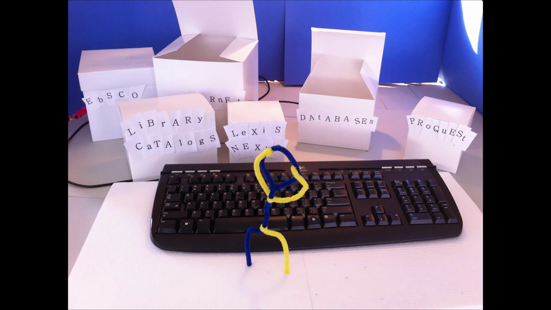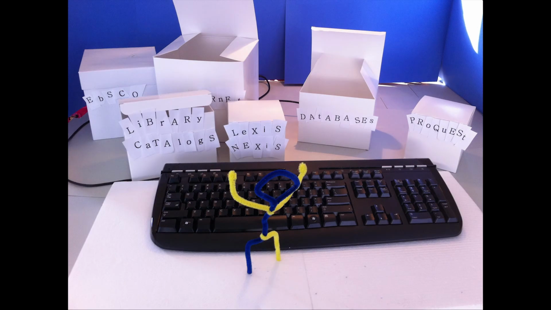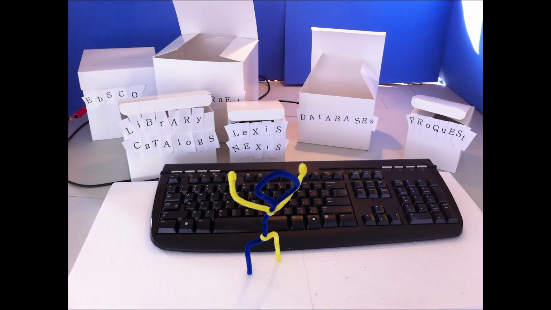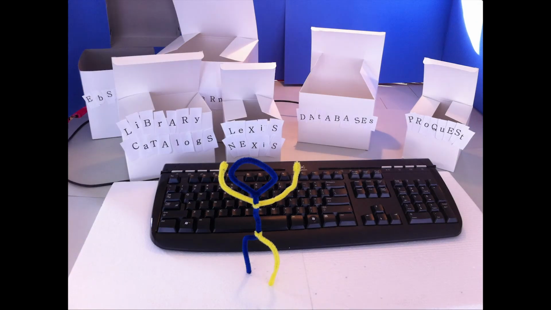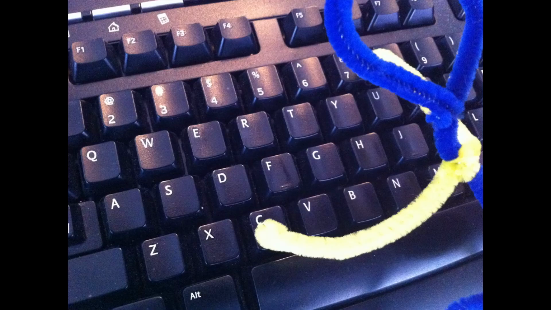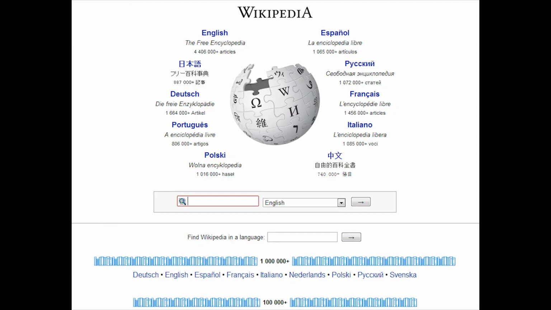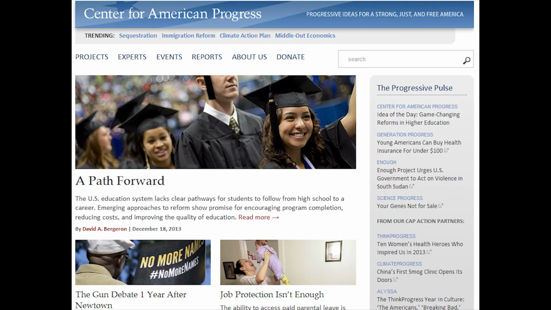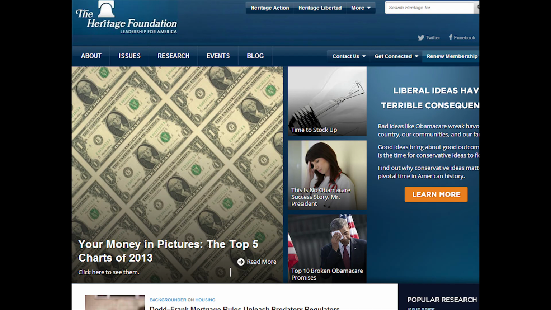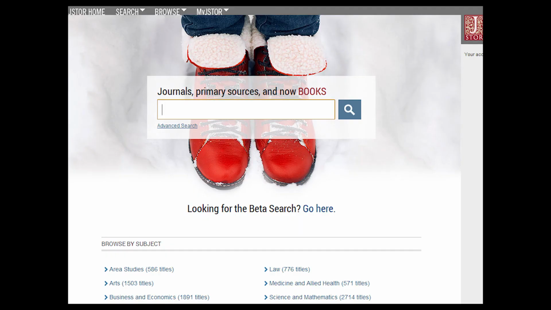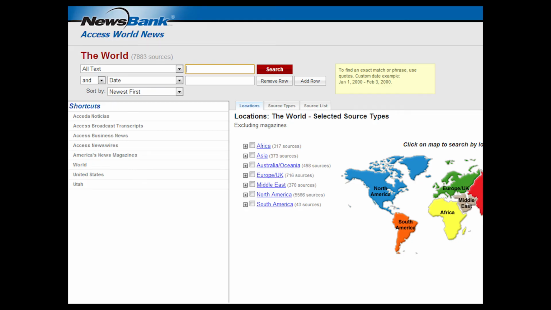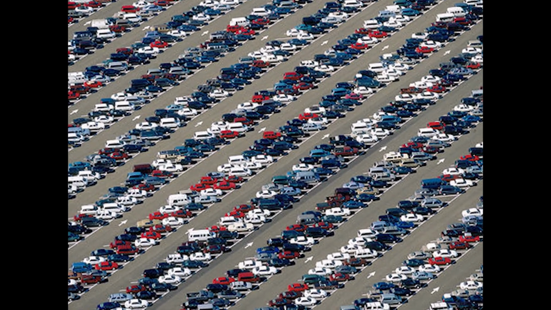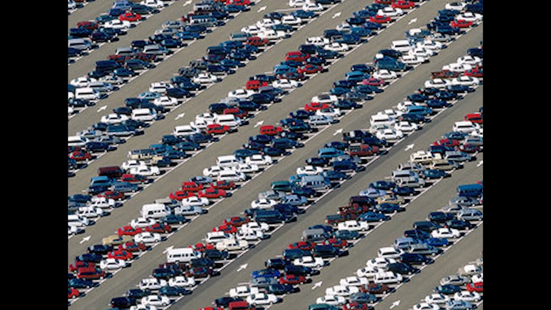So what does this mean to the student? It means every time you use Google or any other commercial search engine, you are only getting a fraction of the information resources available. On top of that, the resources that do show up on a search are often of a poor or suspect quality, such as Wikipedia, or partisan organizations or think tanks such as the Center for American Progress or the Heritage Foundation. The most thorough and trusted resources, such as peer-reviewed journal articles, do not even register with most of these types of searches.